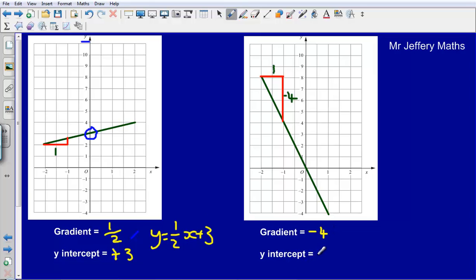And the y-intercept, in this case, the y-intercept is actually at zero. Where is the graph cutting the y-axis, it's cutting the y-axis at this point here, which is zero. So that means that our y-intercept is zero. Which means what we're saying then is that our final equation would be y equals minus four x. We don't need to include the y-intercept in this, because if we add on zero or take away zero, that doesn't really mean anything. So our final answer here would simply be y equals minus four x.